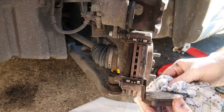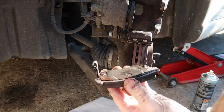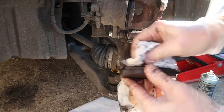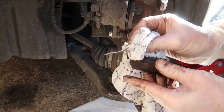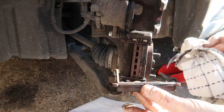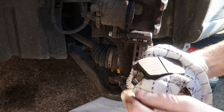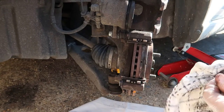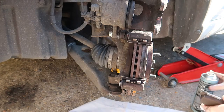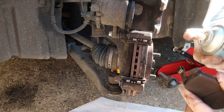So I'm just taking that one off, and I'm going to give that a really nice clean as well. Again, I think most of the copper stuff's gone. Just sprayed it with some cleaner. Give it another good wipe. Just make sure you don't get any of the grease from your hands on the face inside of the pad. That's the bit that actually does the work against the disc. So I'm just going to clean up around the sides as well, where the sliders are.